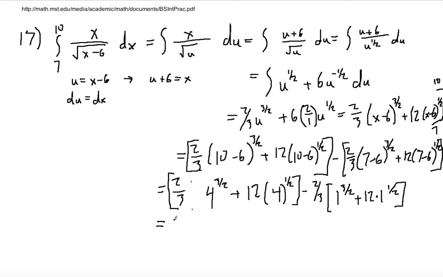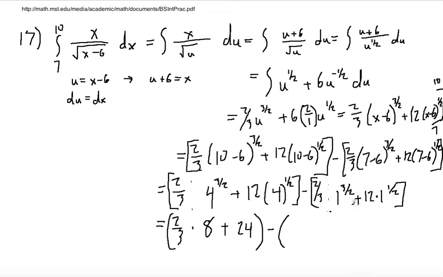All right, so 2/3 times the square root of 4 is 2, and now we're going to take 2 to the 3rd power. So here we're going to have 8. And again, the square root of 4 is 2, so this will be 2 times 12, which is 24. Oh, I can see I did the same thing here. I'm just used to putting that constant inside of the parentheses. It's habit. I could go back and redo this whole video, but I don't want to.